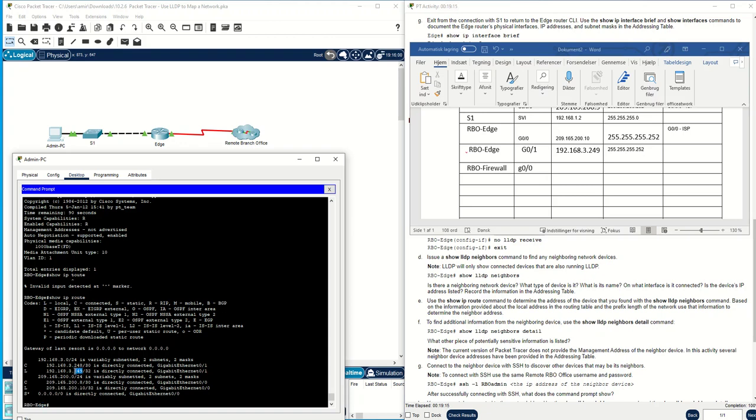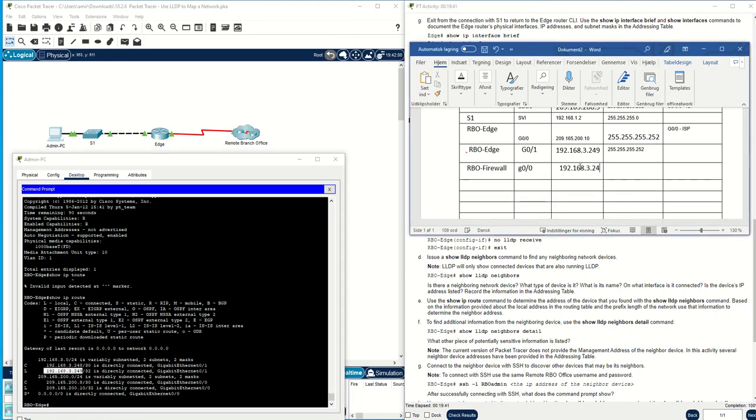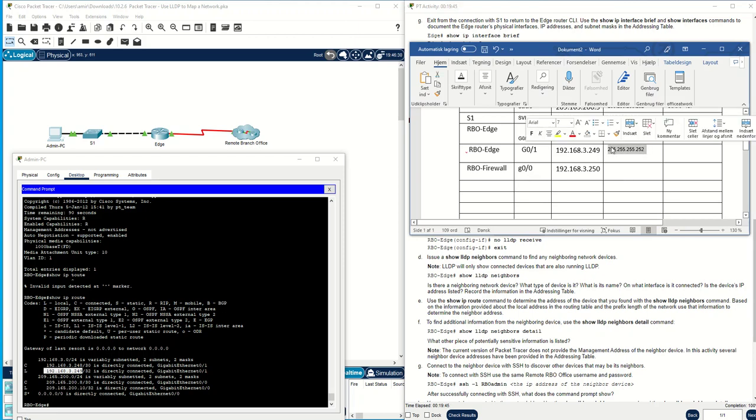It should be 250 because it's the first IP address of this network. This is the network address, as you can see here, and this is the IP address. This is the first, and the second IP address is 250 and the same subnet mask.